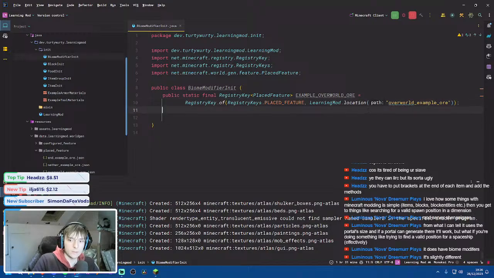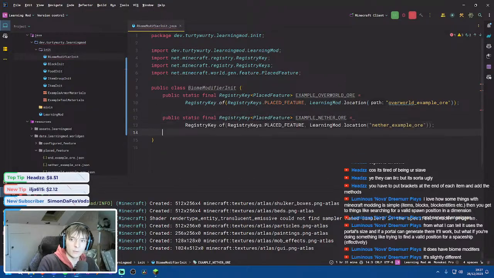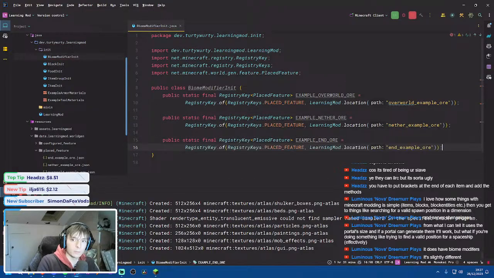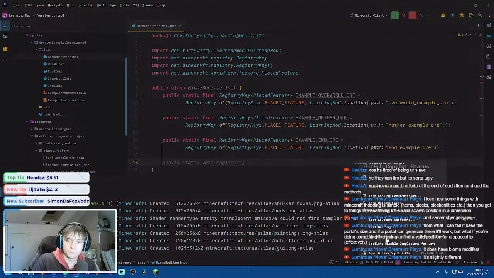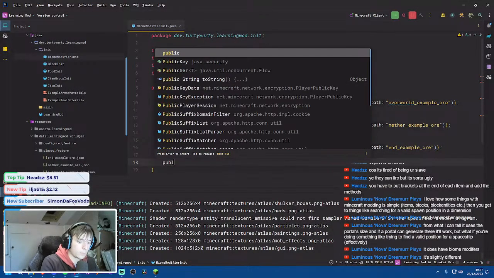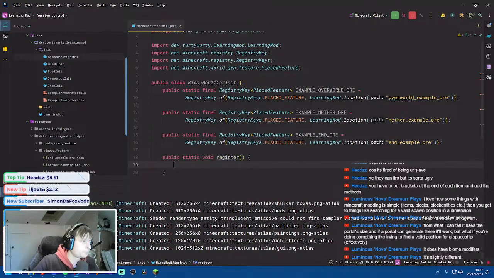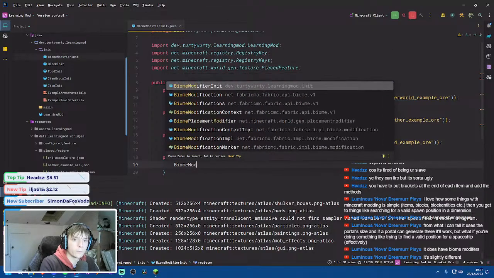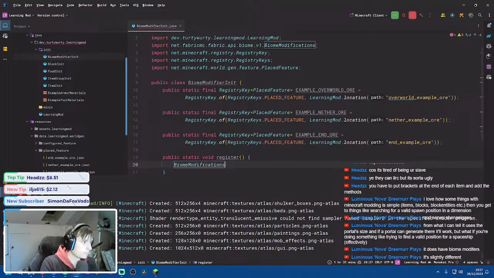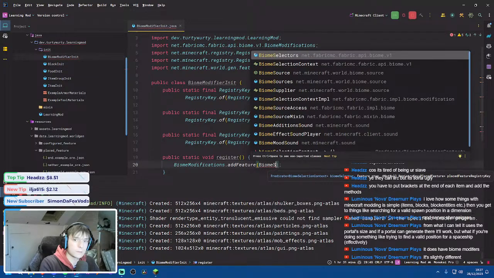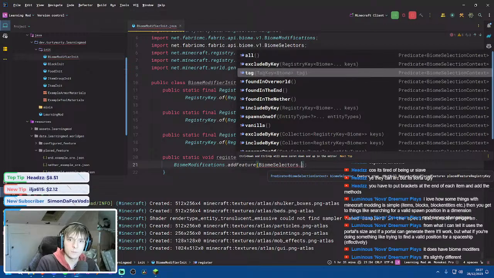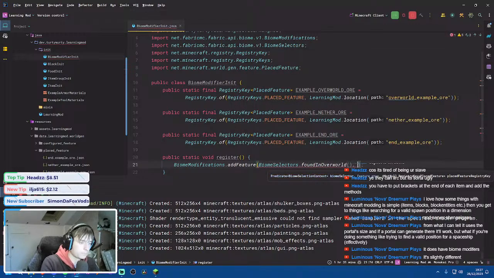And then that's going to be exactly the same for the Nether and the End. So you can come back, Copilot. There we go. Then public static void register, which is going to be biome modifications, add feature, biome selectors, found in Overworld.